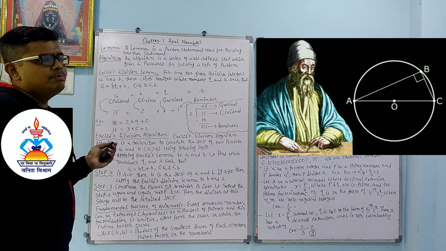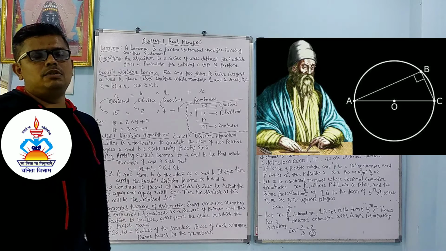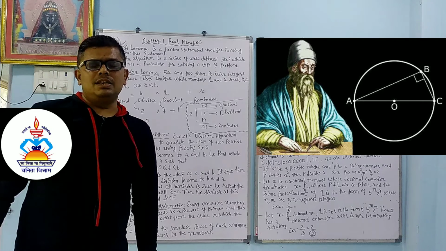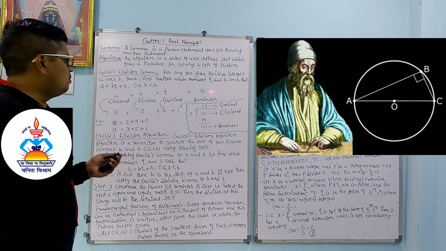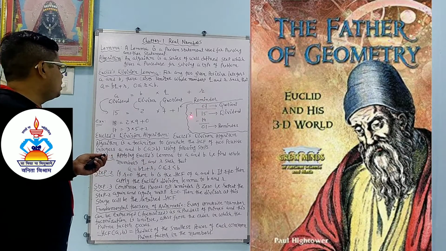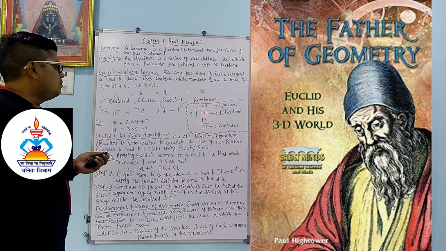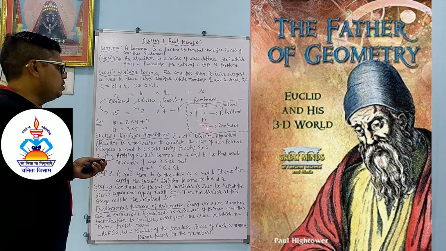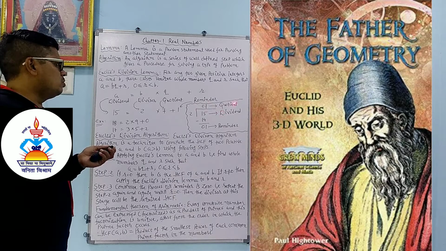Euclid's division lemma. Before understanding Euclid's division lemma, first we will understand simple division. Suppose I have two numbers, one is 15 and the other is 2. In that, 2 is the divisor and 15 is the dividend. So when I do the division, 2 7s are 14. So 15 minus 14 is 1. So here I get 1, that is the remainder, and 7 is called the quotient.